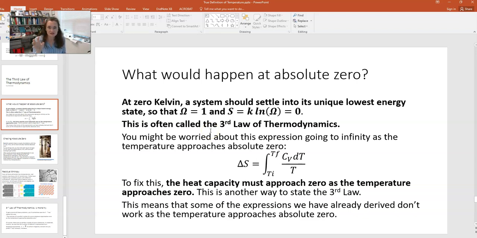So to fix this problem, what we're going to say is that the heat capacity of a system must approach zero as the temperature approaches zero. So that would be another way to state the third law. It also means that some of the expressions that we derived in the last lecture for everyday type changes aren't really going to work as the temperature approaches absolute zero.